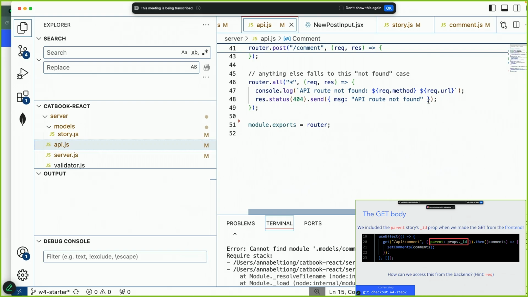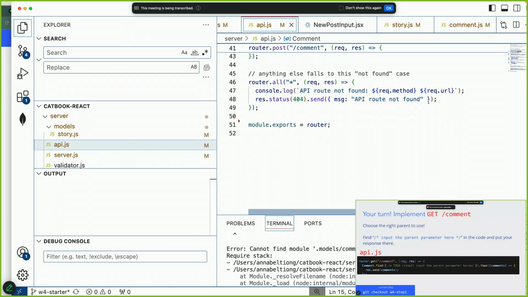But if you remember in our GET request, we included the parent story's ID prop. So we want to access this ID prop from the backend. And so you guys can try and think for yourselves for like a second about how we would do this. And as a hint, we're going to use the req again. Okay, so this time we're going to be using req.query.parent, right? Because we are trying to access the ID prop from the parent field.